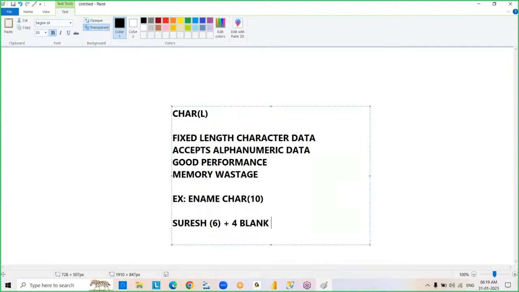If it is occupying only 6 bytes, then no issues. But it is occupying 6 bytes for the data we inserted, and the remaining 4 bytes are going for blank padding. And that is a problem.